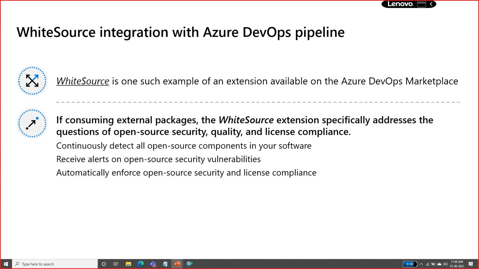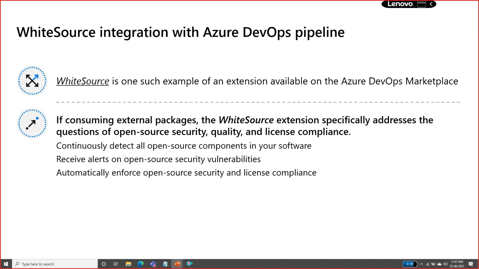Okay, so you are going to use something called WhiteSource Bolt. This is the tool called WhiteSource, and you can go ahead and integrate this tool with your Azure DevOps pipeline. This is one example of a tool available to scan your code vulnerability, or an open source security vulnerability tool. You can download it from the Azure marketplace and integrate it with your DevOps pipeline.